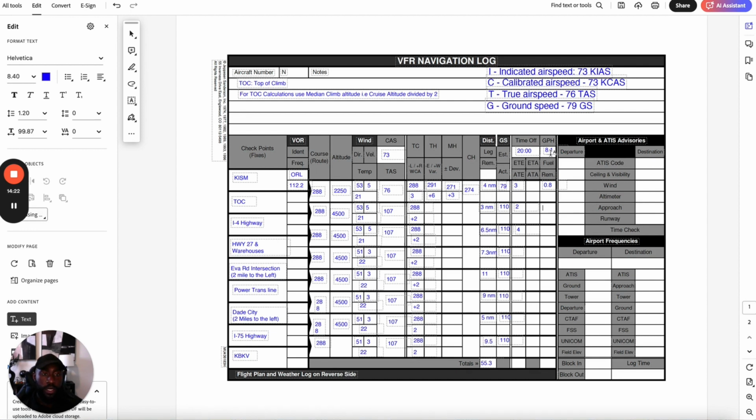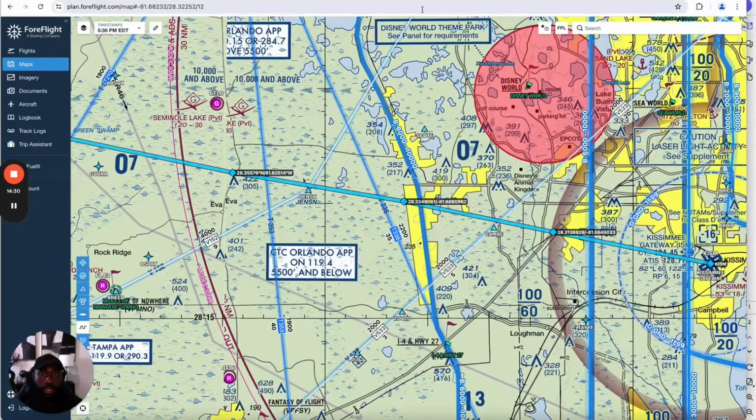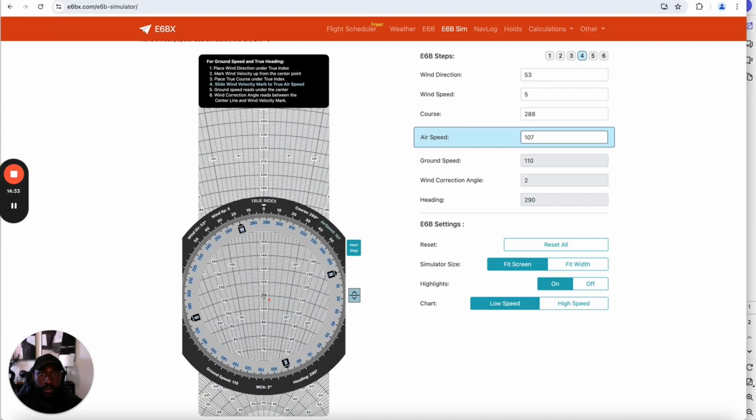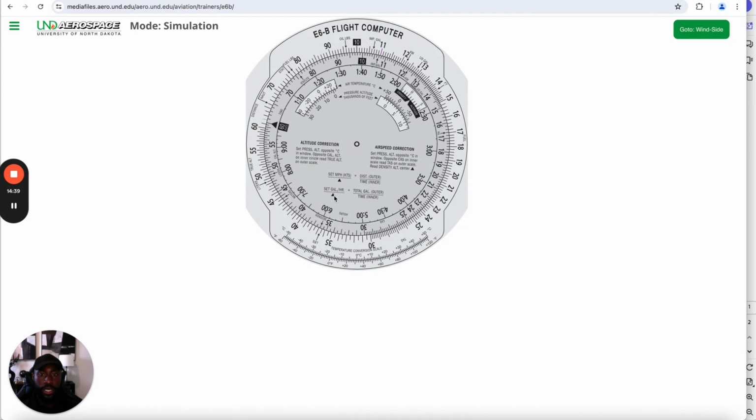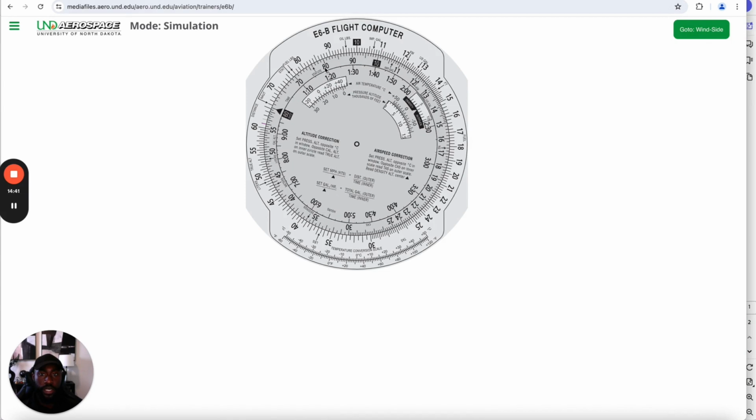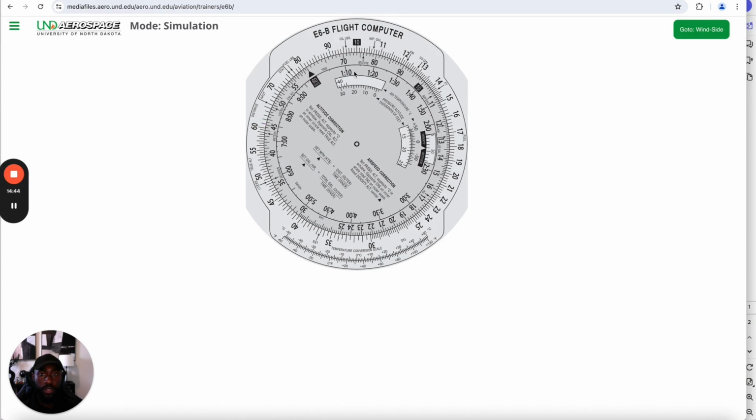So I have my gallons per hour and route here is 8.1. So I have my time, so I'll go to my E6B here and calculate. So I'll just turn this here, as you can see your gallons per hour 8.1. So I want to set this at 8.1 right there. So this 8.1 right there, 8.1 is just slightly after 80 right there. That's 81. It could be 8.1. So I have my time. So once I get my time, it will be on the inner scale. I'll just look at what's on the outer scale to get how much fuel I'm actually going to burn.